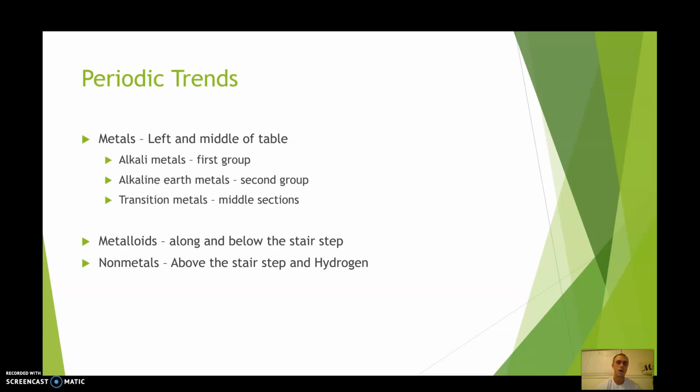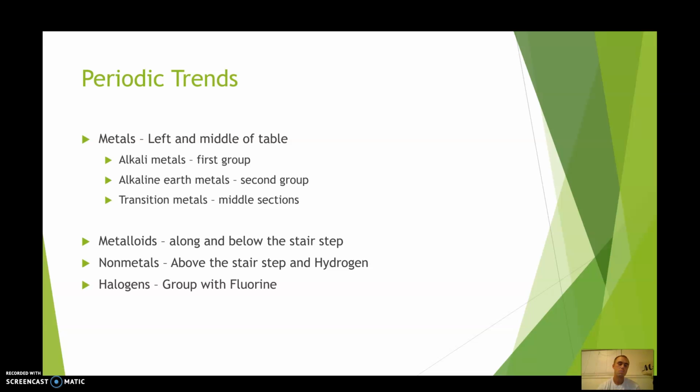Then we get to nonmetals, which would be to the right and above of the stair step. Okay, to the right and above the stair step. And nonmetals are typically things like gases, like oxygen or nitrogen or hydrogen, but they can also be solids like phosphorus and sulfur as well. So nonmetals are basically just elements that are not metals.